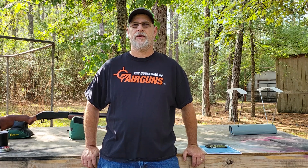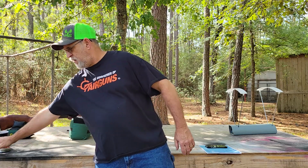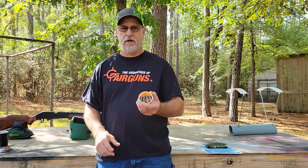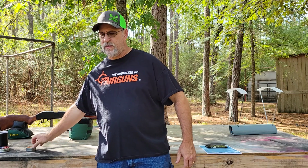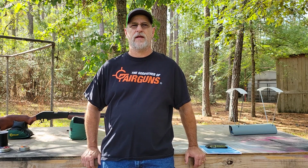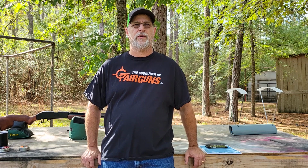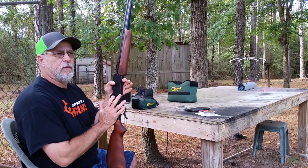And then he did do a test with 20 pumps using the RWS Hobbies. These are a little bit lighter pellets. They're 11.9 grains, and he was getting, I think he did 3 shots, and his last shot was 700 feet per second. So we're going to see if we can't duplicate that. All right, let's get set up and do a little shooting.